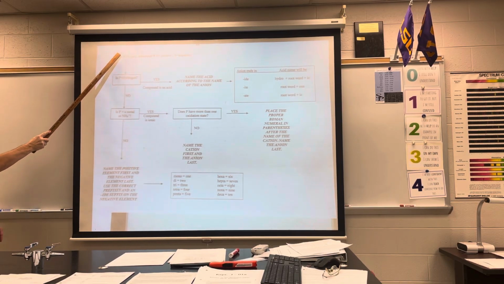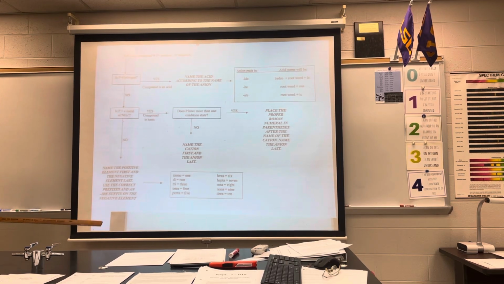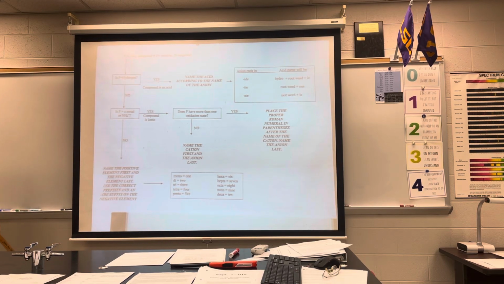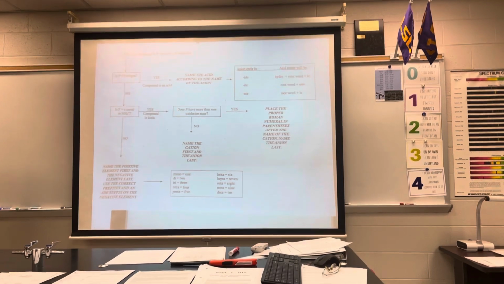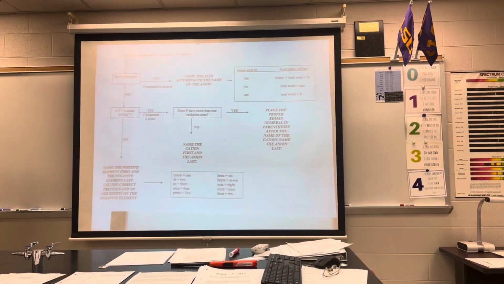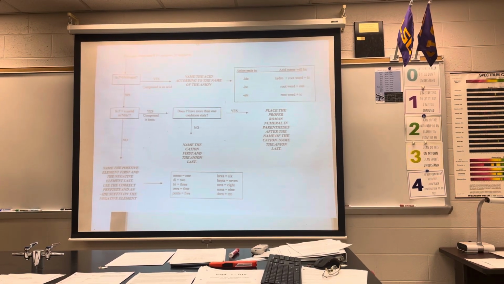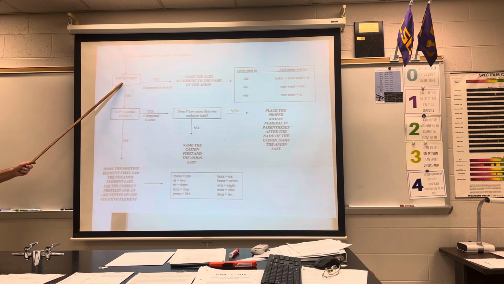Everything's a positive or a negative. So the first thing that we have to do is identify which of the three things we have, and the positive thing tells us that. Now, when I originally did this, these were diamonds, because a diamond shape is a question in a flow chart. But I couldn't get that shape on the computer. It was a lot easier just to do a square. Okay, but these are questions that we ask ourselves.